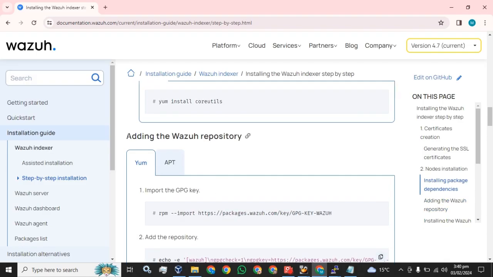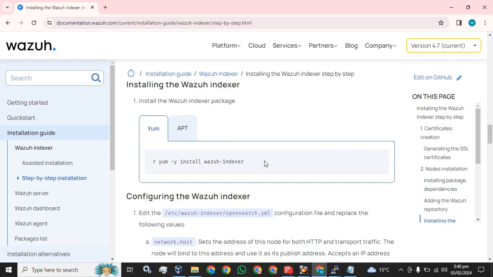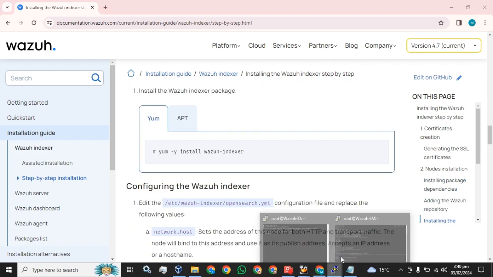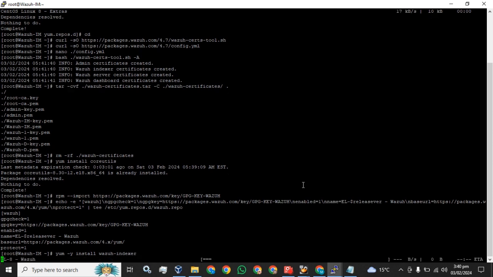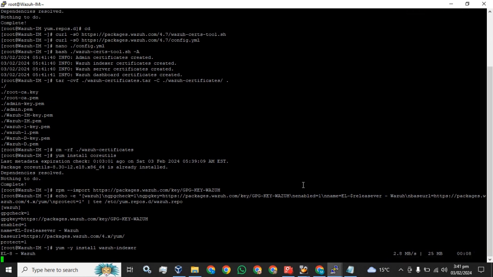What I have done here, I have added some Wazuh repositories. Now I am going to install Wazuh Indexer. This will take around 4 to 5 minutes. It depends on your internet speed.